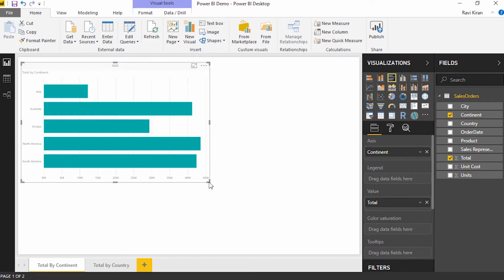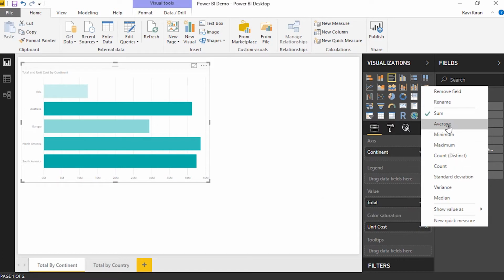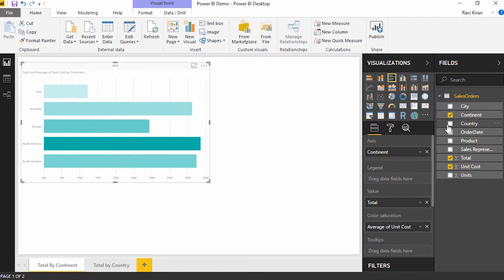For example, if I want to compare the average of unit cost at each continent with the total sales value, then what I can do is I can just drag unit cost into my color saturation field and within the unit cost what I will do is I will just select average.